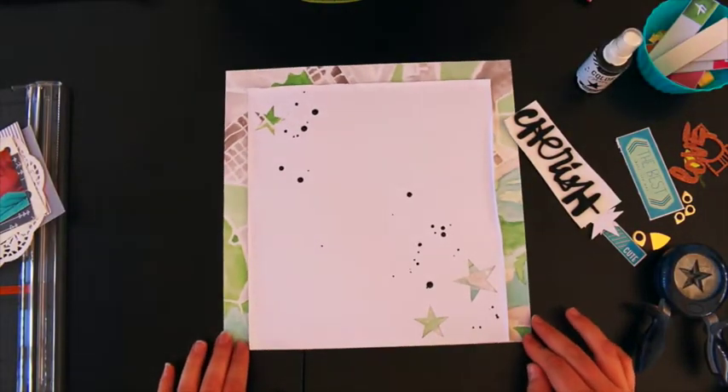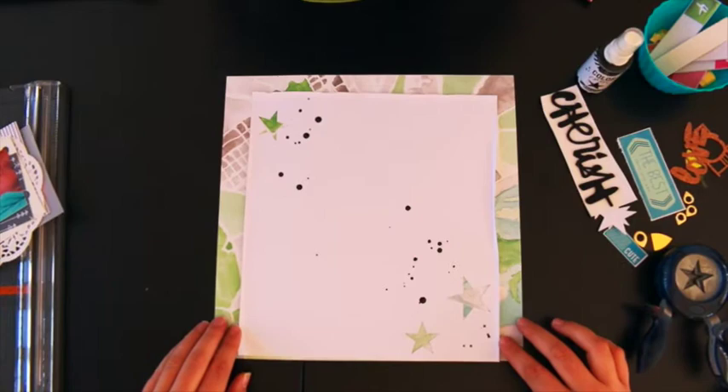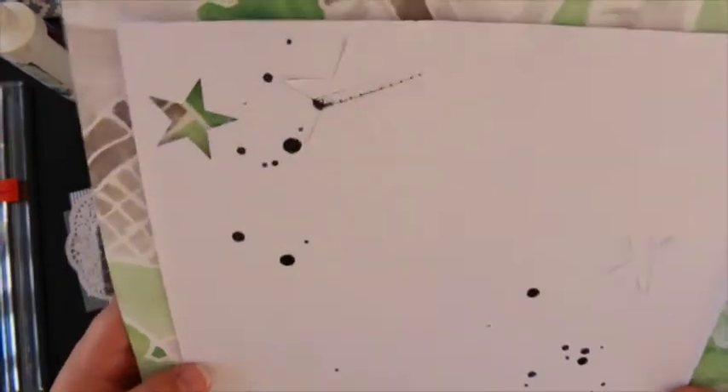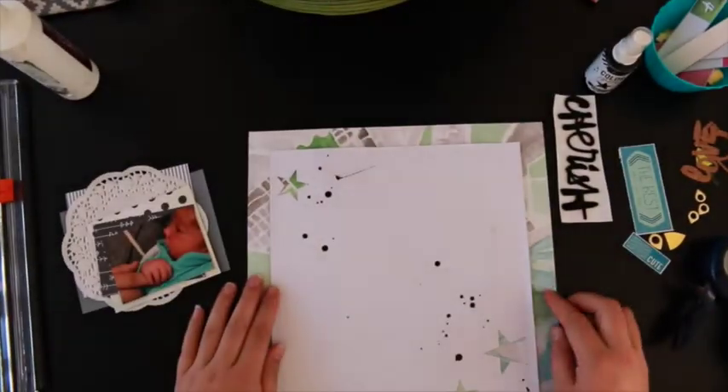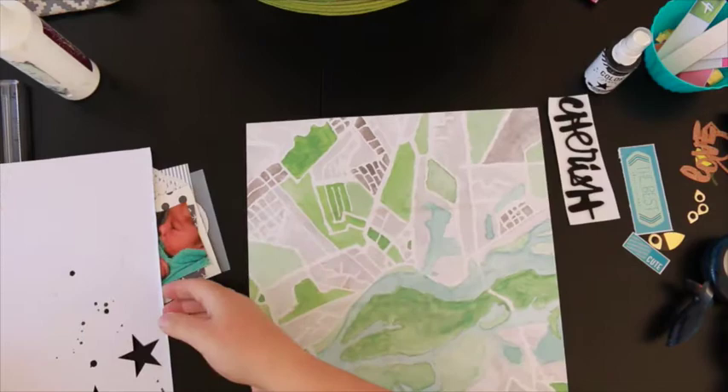I'm sorry — I'm going to do a close-up and it's going to go extremely out of focus. I'm not sure what happened to my autofocus here, but you'll see a proper close-up at the end. Back in focus now. The video cuts out in a second, and what I did in between videos was stitch around the edges and stitch down the white stars on the cardstock. You can see the stitching — I've stitched over the stars, including over a wet ink dot, but I'm okay with it being imperfect.